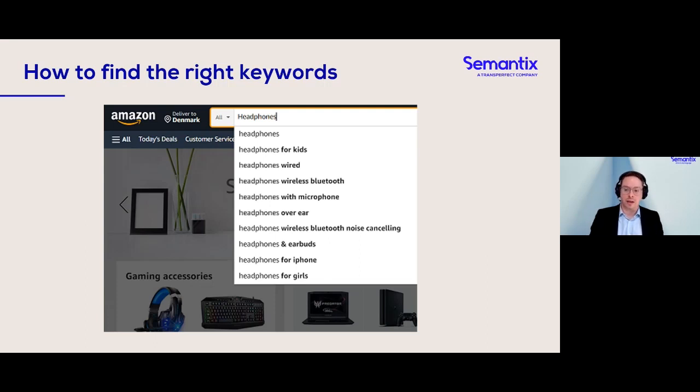So this is not only a great way to find good keywords, this is a great way to find out how other people are ranking. Maybe this could be a competitor. Let's say that you're doing wireless Bluetooth headphones and you click on that one, you have a chance of seeing how other people are ranking with that keyword. You can see, here's my top 3 competitors. Are they on the first page or not? And you can go in and look at how they're doing.